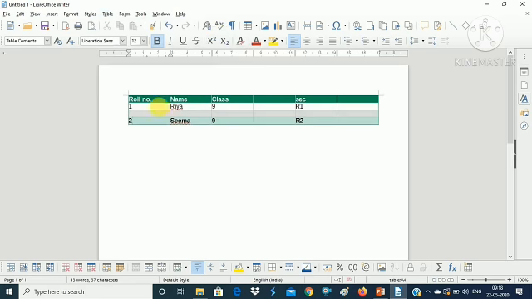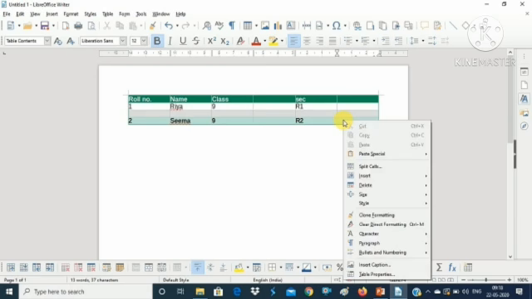Now I want the row to be present in between 1 and 2. So I will be placing the cursor on the row number 2 and then click table insert, and I am using the option rows above. Now you can see a blank row is created between 1 and 2. So this is the way we can insert a column or row in a table, above or below, depending upon the option we are choosing.